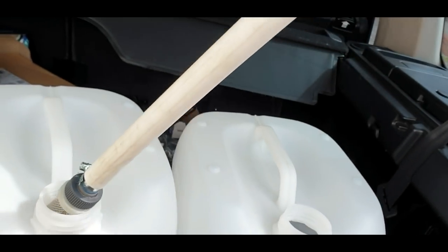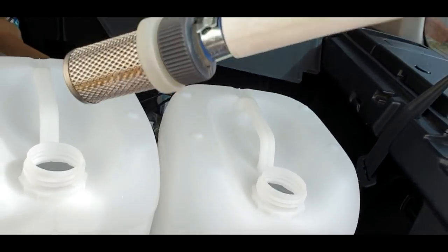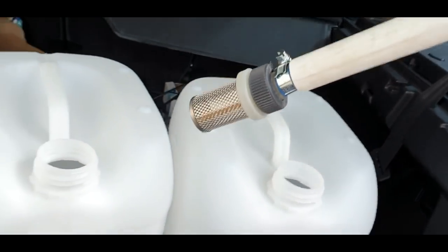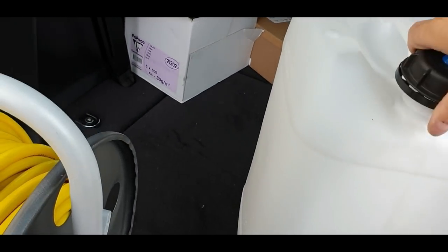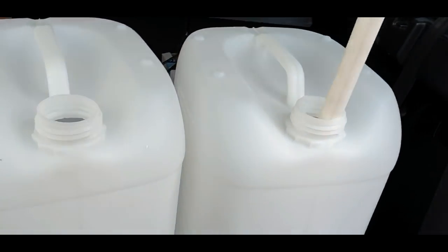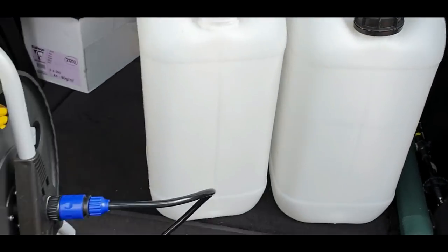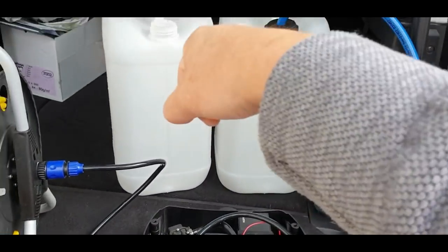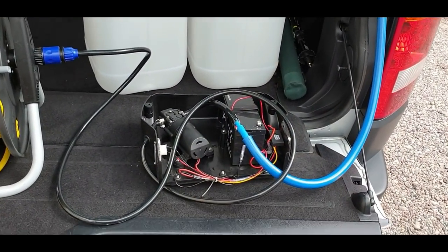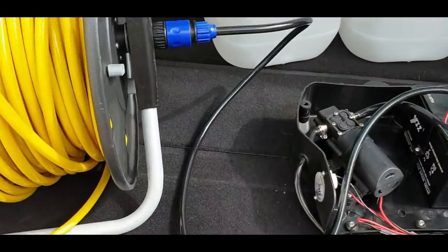What we've come up with is from here we've got the hose that runs through a length of stiff PVC pipe down to a hose lock connected to a strainer on the bottom. So when this barrel runs out while you're doing a job on a house, you just take it out of there straight into the next barrel and carry on — instead of having to haul a 30-kilo backpack around with you every single time.